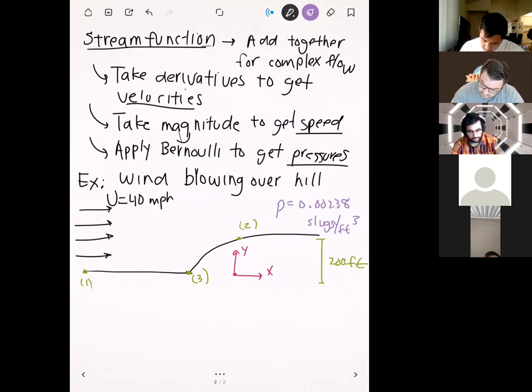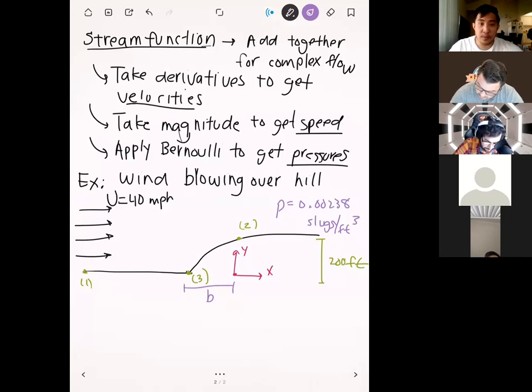Okay. And then one more quantity, we'll define this to be B. So the length between the origin and the foot of the hill is given by B. And so remember last time when we went over the half body, that B was an important parameter that we could solve for. Even though I just said it right now, this hill right here, we can kind of think of this as like a half body, right?